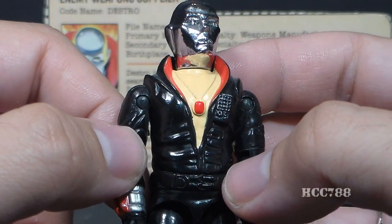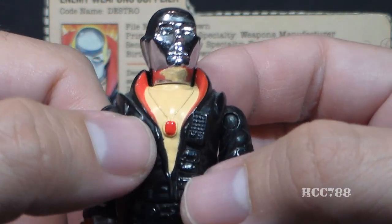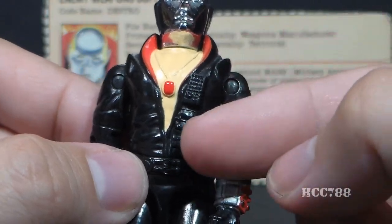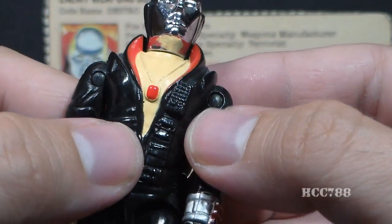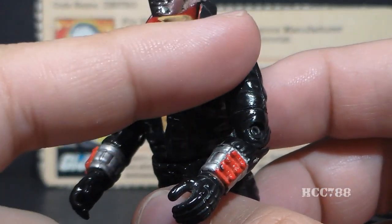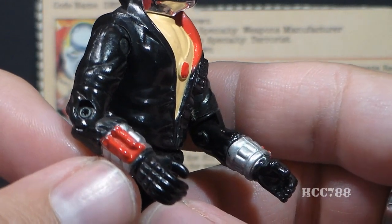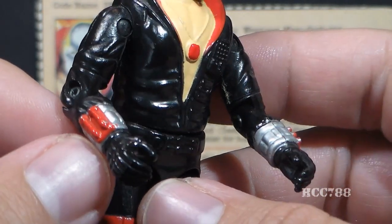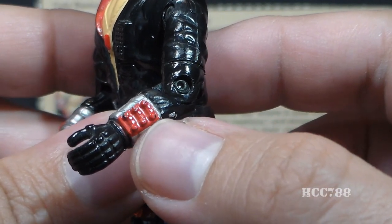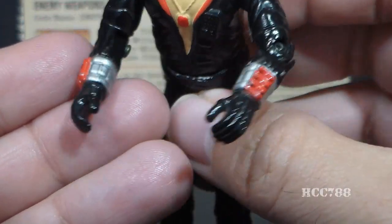Moving on to the chest, the weirdness continues. He's wearing what looks like a black leather jacket that is totally open in the front, exposing a bare chest and a ruby medallion. This is very disco — so disco, I'm not sure how this ends up on an action figure. He has a single strap going down his left side with what looks like a communications device sculpted onto it, and raised shoulders. The arms continue the black leather theme, and on his wrists he has silver wrist braces. On his right wrist, he has two red rockets. He also has what appears to be a series of red buttons — the card art draws these in as grenades, but on the action figure they look more like buttons.